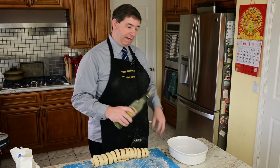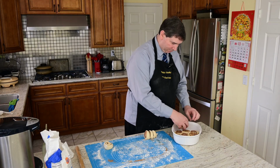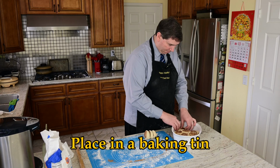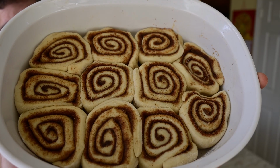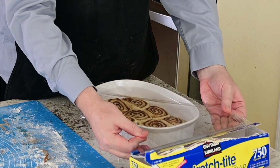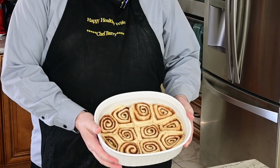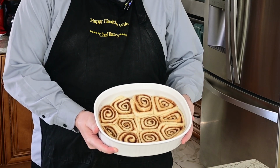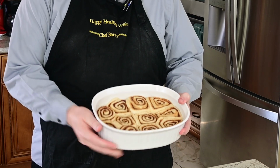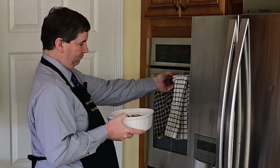Now I'm going to place the cinnamon rolls in a greased casserole dish. Then cover again with saran wrap and let them rise again for another 30 minutes. With about 10 minutes left in their rise, you can preheat the oven to 350 degrees Fahrenheit and get ready for the baking. So we let them rise again for about 30 minutes. Now it's time to put them into our 350 degree preheated oven for 20 to 25 minutes, or until you stick a toothpick into it and it comes out clean.